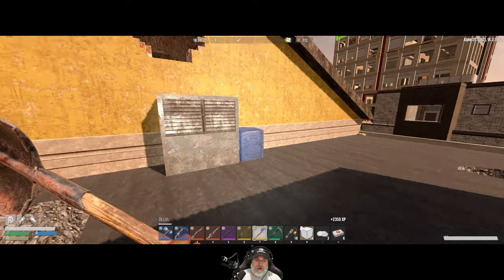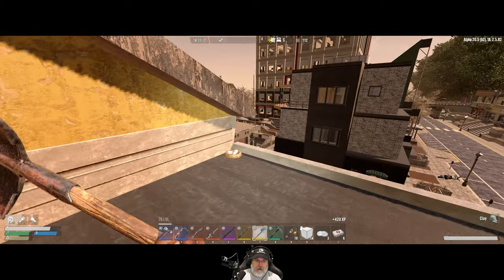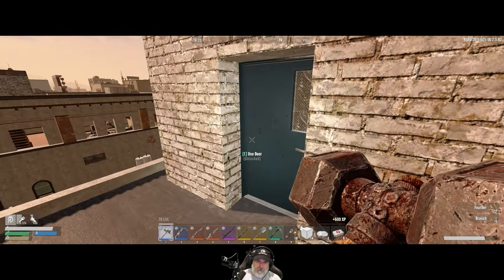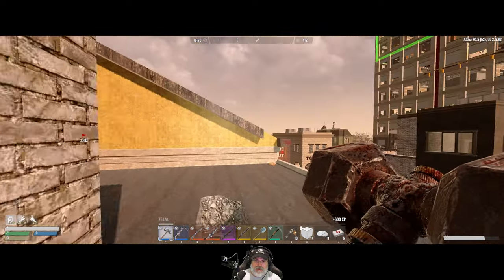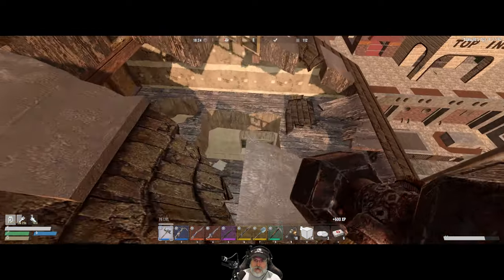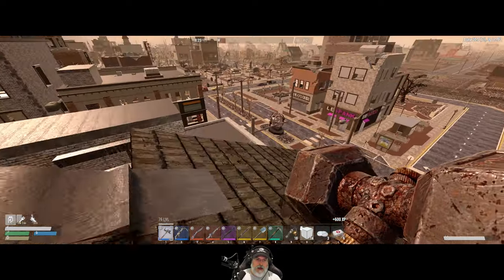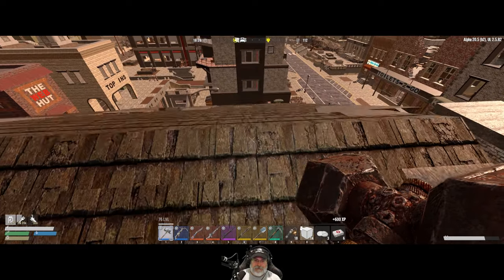Nothing really over here. We already went in the attic. There is a room here, though. Oh, it just goes back down. Okay, so I think that's it. Doesn't seem to be a whole lot to this POI. All right, it's cleared. It's been cleared, ladies and gentlemen.